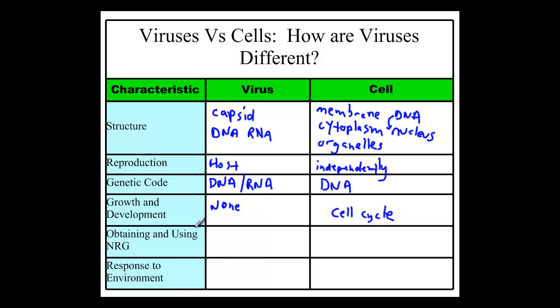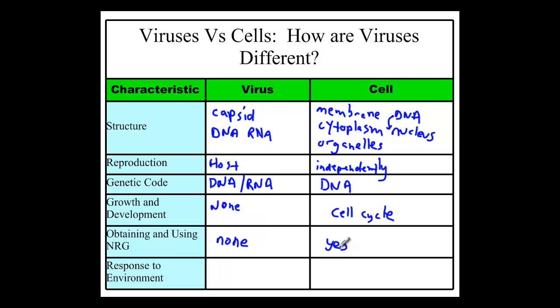Okay, now as far as obtaining and using energy is concerned, the virus, none. They don't obtain, nor do they use energy. They just kind of float around. They have no way to use energy. They have no way to get energy. They are not alive. Versus a cell has a variety of ways that they get energy, and so the answer here is yes. Yes, they do.